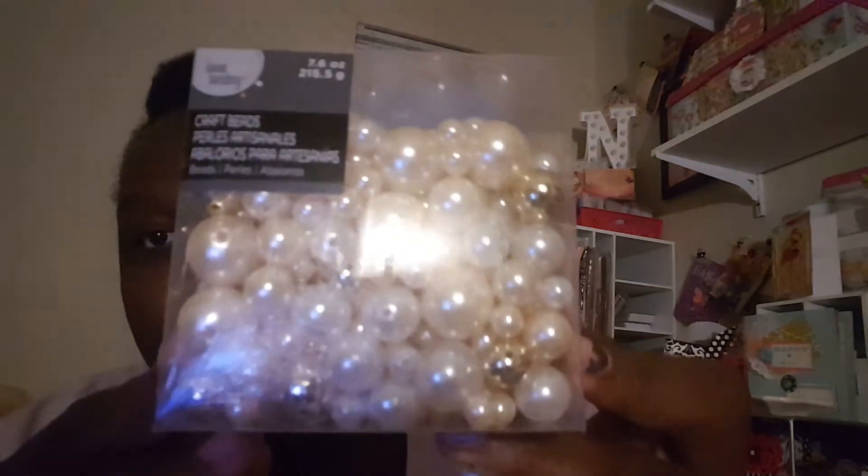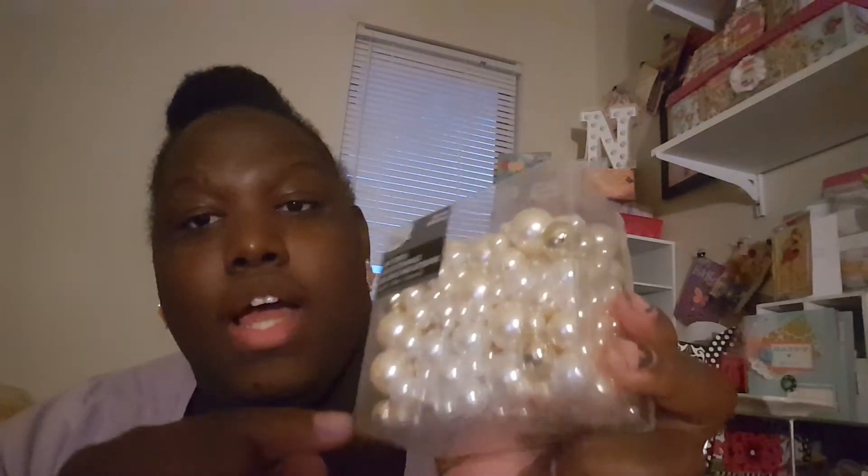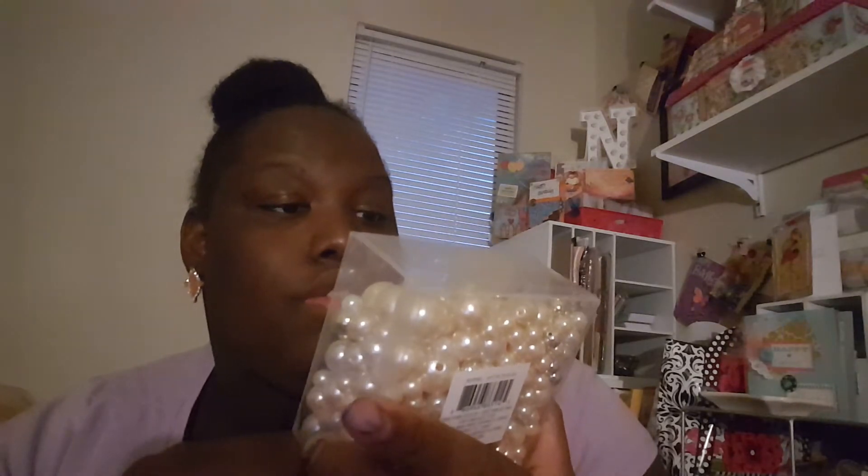I picked up these pearls — I think this was $9.99 but it comes with a whole bunch of pieces, as you can see, so stay tuned for what I'm going to do with that. I also picked up this Fun in a Jar — it was originally $12.99 — with all these pink flowers, so I said yeah.